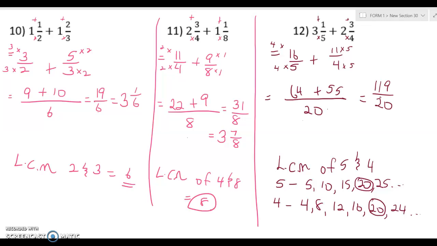Now, I know it's a big number to break up. If it's difficult for you, that's not a problem. We can leave it just like this. But ask yourself, okay, how many times can 20 go into 119? Ask yourself, how many times can 20 go into 100? 20 goes into 100 5 times. And then you're going to get a remainder of 19 there, right? It's the mixed fraction, but you can practice it, right?